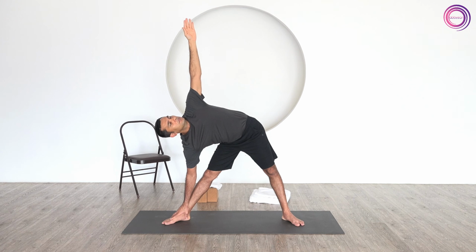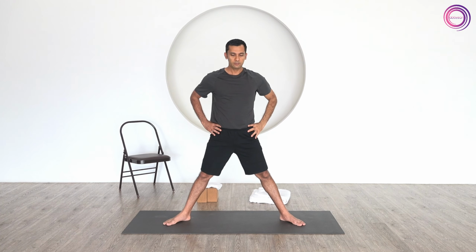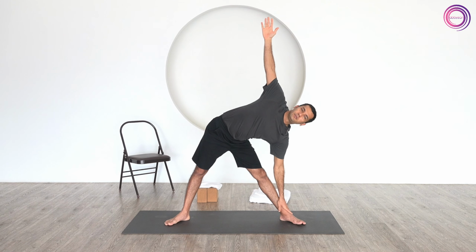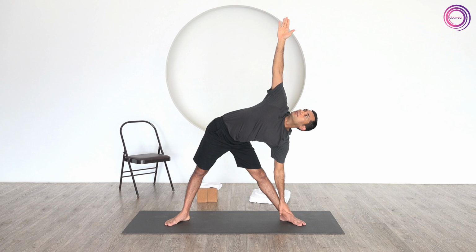As you inhale, come back to upright position and bend over your left side, sliding your left hand down to your left ankle. Stretch your right hand up and look at your right thumb. Breathe for 6 to 8 times as you stay in this position. Try to compress the left side of your abdomen.